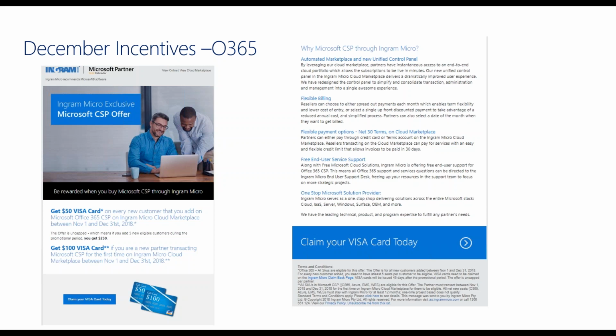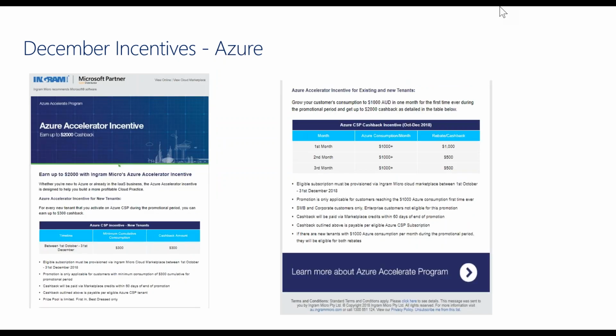So effectively, any subscriptions that you purchase on the Ingram Cloud Marketplace in December, you get the advantage of the lower price for the length of the subscription of that particular service. If it's a 12-month subscription, it will run through to December 2019, and then you'll obviously get the increase of the 8% on that renewal in 12 months' time. But any monthly subscriptions that you buy today in 2018, that price will be held right the way through until the end of the 12-month period. So again, that 8% increase will be effective from the end of 2019.